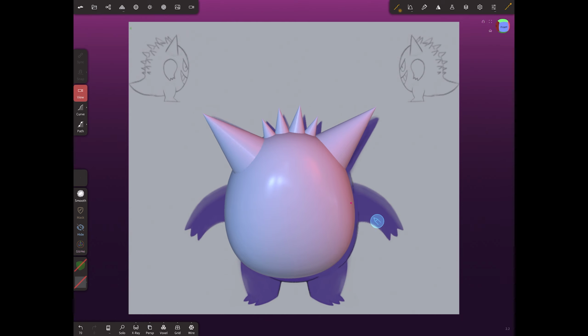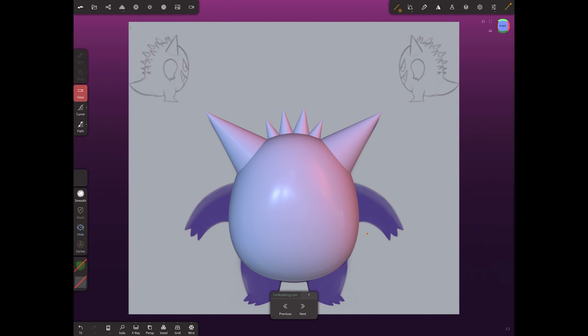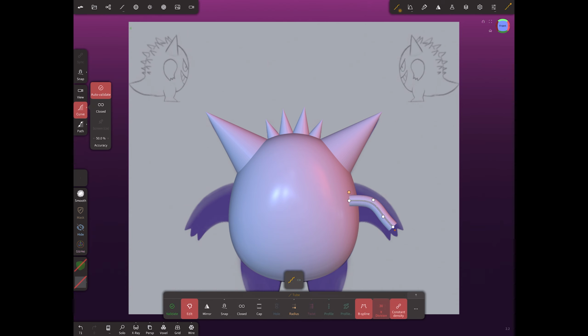The reason is, let me set the camera back. So this happens pretty often. That's because in this tube tool, by default, the curve is not enabled. So you click on the curve and then go back just to draw it. Okay. Then you get a few options at the bottom here. You only need to pay attention to a couple of them, to be honest. So first, we want the arm to grow somewhere deeper inside.